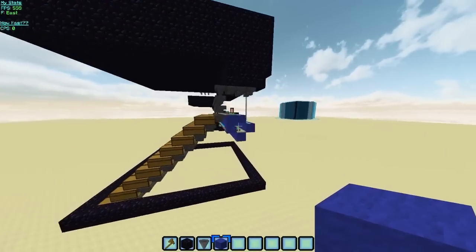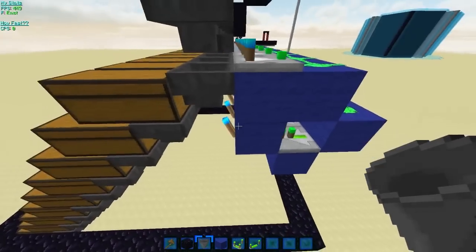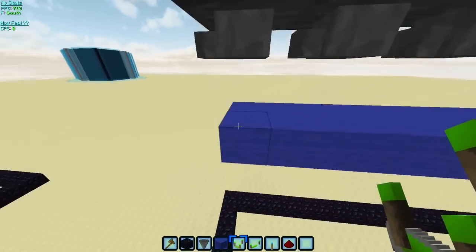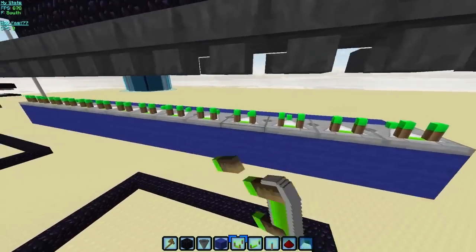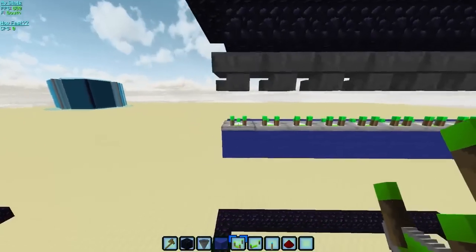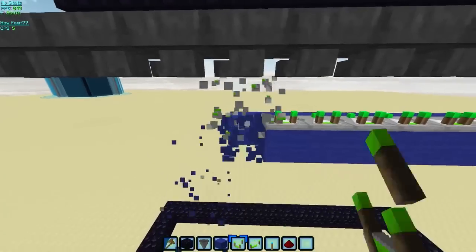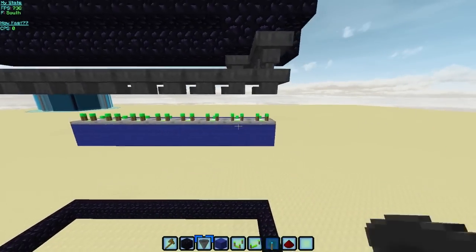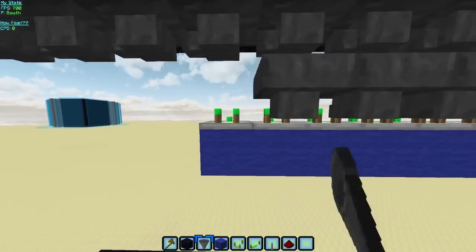Then we need to get comparators, repeaters, redstone torch, and redstone. There we go. Alright, so you're gonna get comparators. You're gonna run your comparators all the way along here, or as long as you're gonna run your chest. So we're not gonna run it all the way down. We're just gonna run the chest. We'll just run them to like right there. And then you're gonna run hoppers into the comparators, just like that.